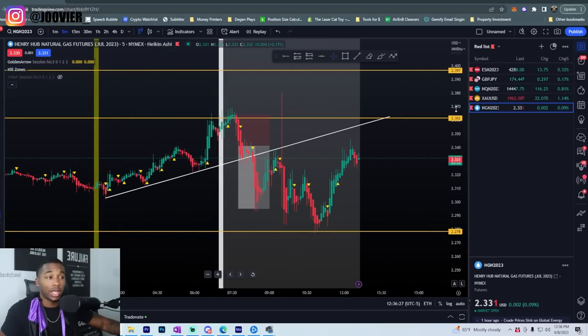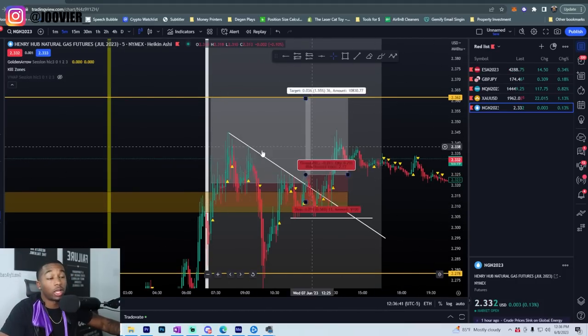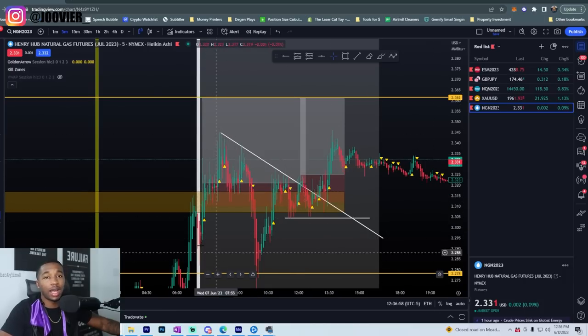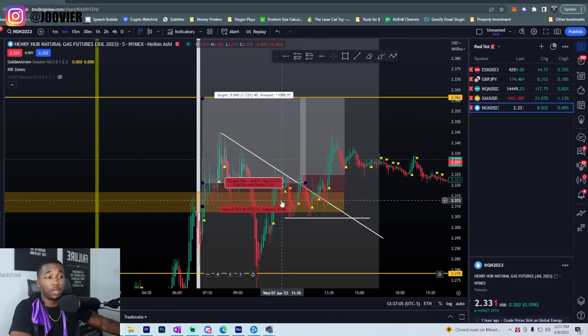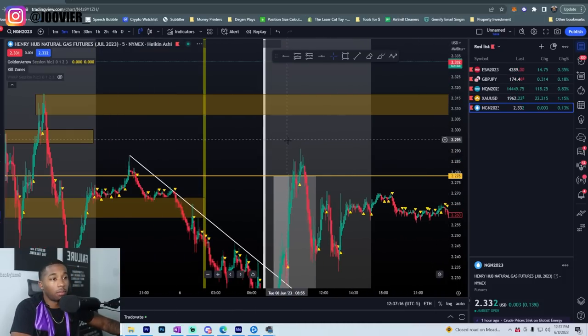Now let me show you some more examples. Actually, the day before that I lost two trades — the first time I've ever lost two trades in one day on NG. I lost because there was no clear support or resistance zone that price went to at 7 o'clock, so I tried to trade it after that time. Keep in mind, after around 10 AM Central Standard Time, NG slows down significantly. I took a second trade at 12 o'clock which I should not have — NG does not move after noon. It's just not worth trading at all after that.